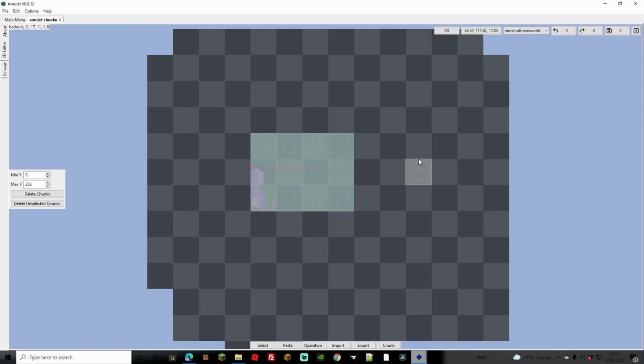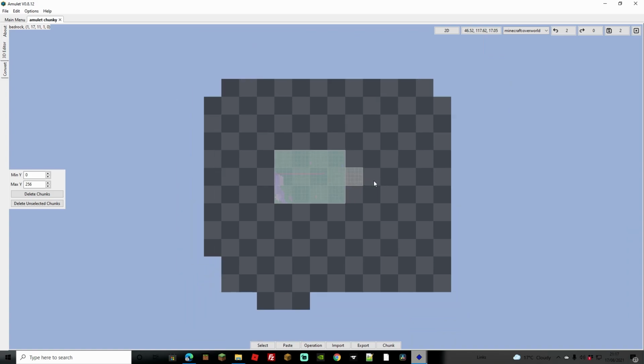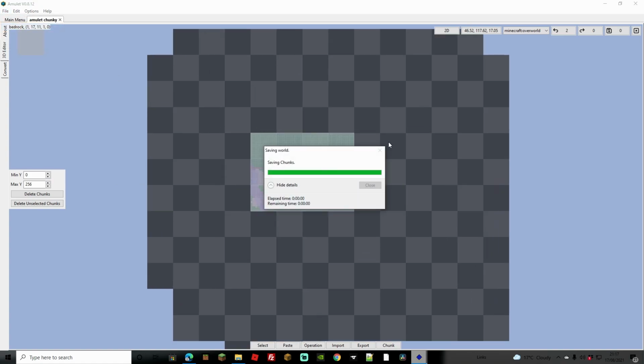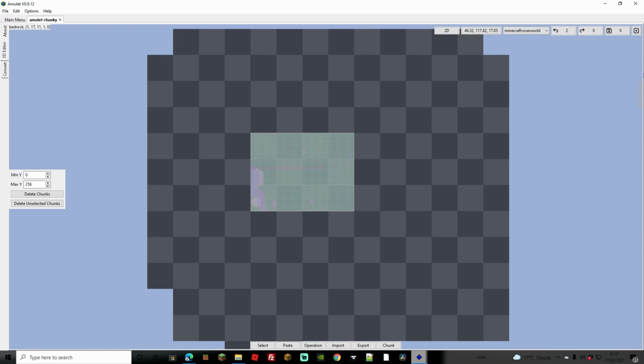Now you can see all the chunks are disappearing around, and we just want to check that it actually went longer than this, just because this is just showing us a small portion of the world. We want to make sure, because our line would have gone out at least double, maybe triple that, that it's actually disappeared. Before you come off it, just hit file, and then go to save. You want to of course save this, then open your Minecraft Bedrock back up.